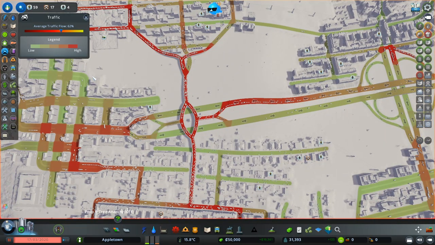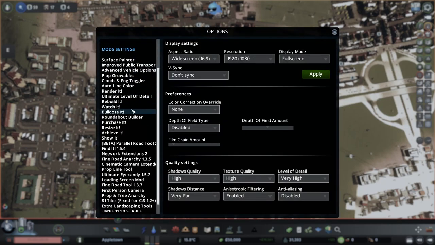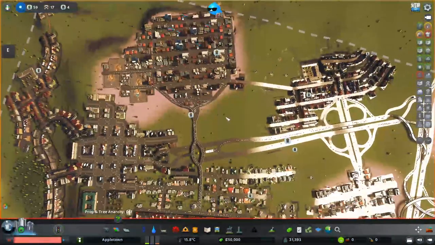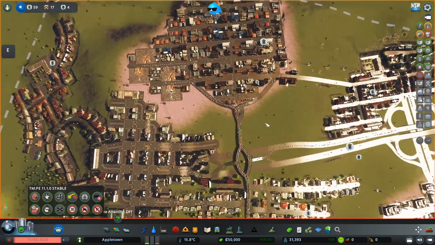So the mods I am using, it should show you in here, these are all the mods I'm using. You can pause the video and look at them. There might be more that haven't shown up there, but that's most of them. I would say if you want to do this yourself, the main thing you need is TMPE, Traffic Manager. I'm on the 11.1 stable one. Okay, so I'll tell you what these are when we go through.